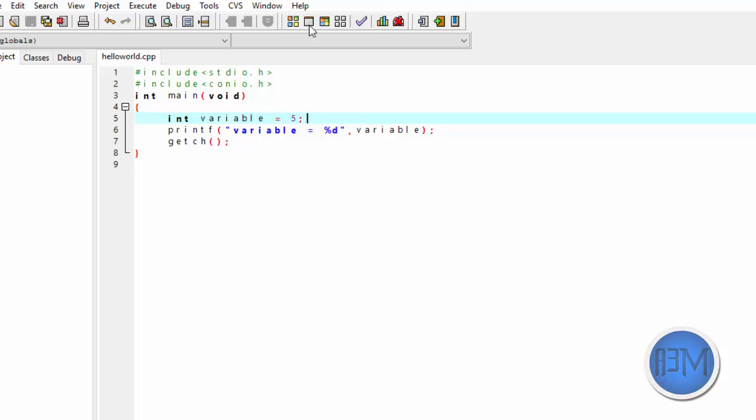Now basically, what is scanf? Until now we gave the value during coding, like int variable is equal to 5. Using scanf, you may take input from the user, and then save it to the variable which you want.